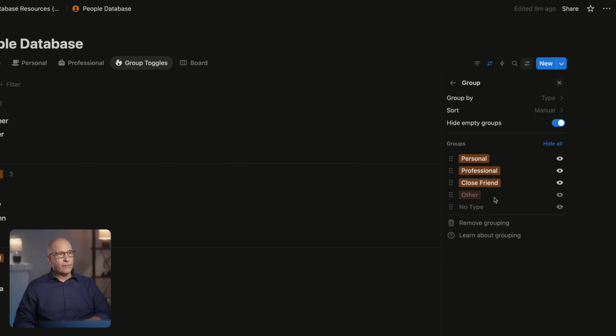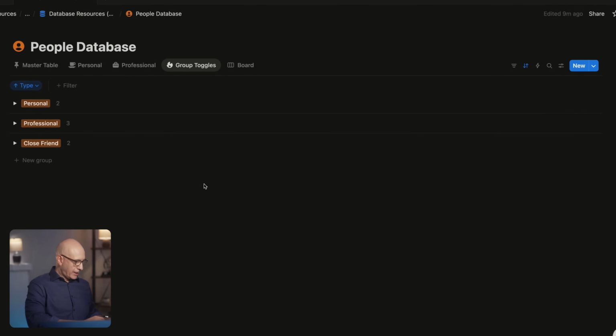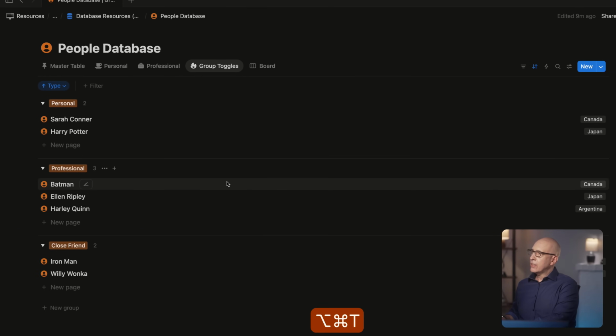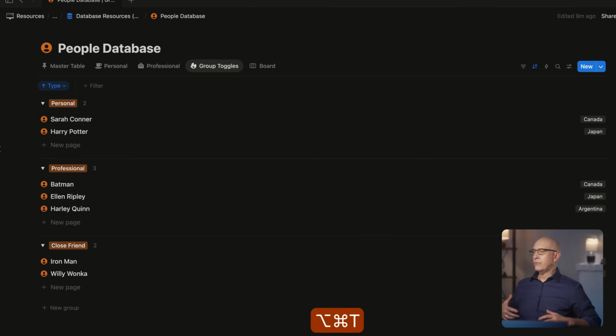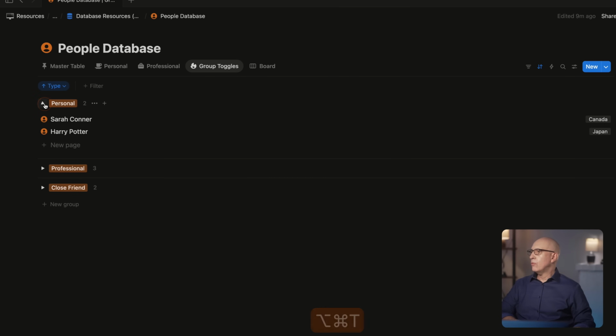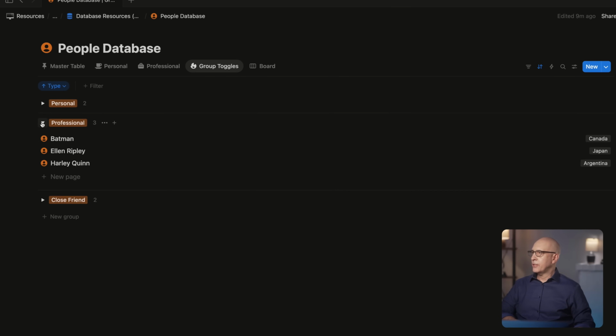And we've chosen which are visible here. Again, you can hide the ones that you don't want to see, the empty ones. But once they're selected, now by clicking Command Option T, it'll close or open all of them as a group. So really helpful. One of the things with groupings here is that when they're all open, sometimes it's really messy and hard to digest. And you want to close them all and then just open them one by one for the one that's relevant or the one you're interested in.